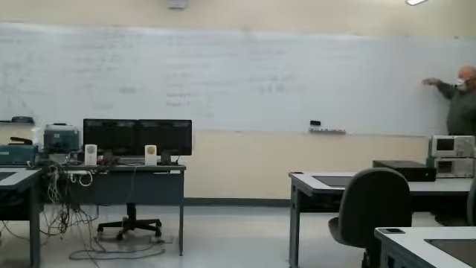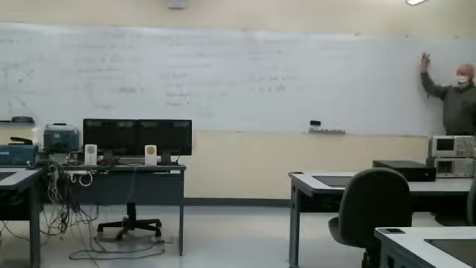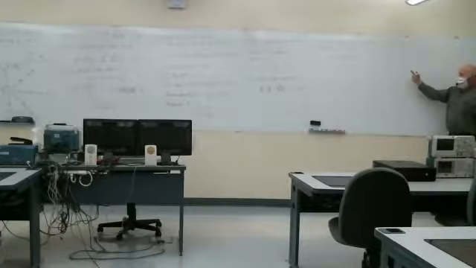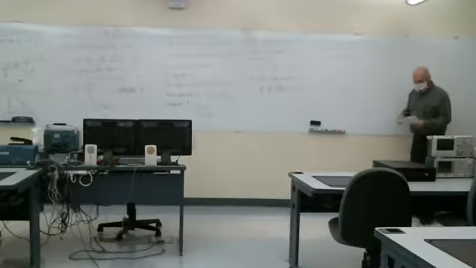Because if D is directly flowing through the whiteboard, I get it all. I just take the magnitude of D times the surface. But if D is flowing upwards, none of it is going through. That's why I need this dot product. If D is upwards and my unit vector for my area is outward, that dot product is 0. But if the flow is in the same direction as my unit vector for my area, I get it all. And that's why we have that dot product in there.